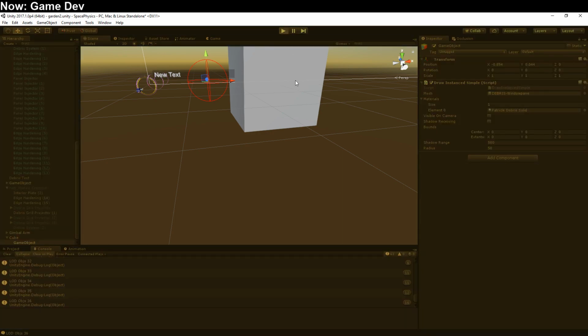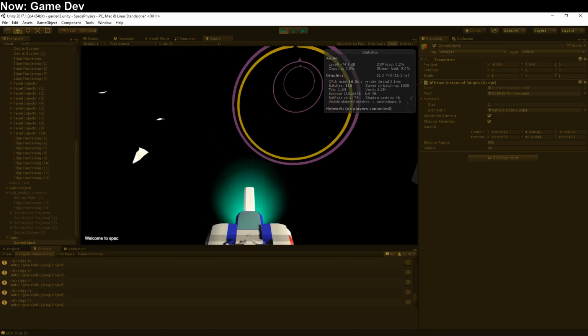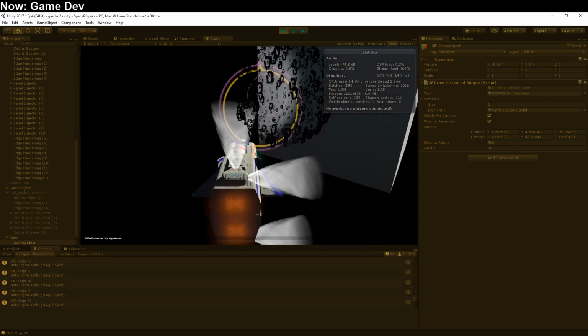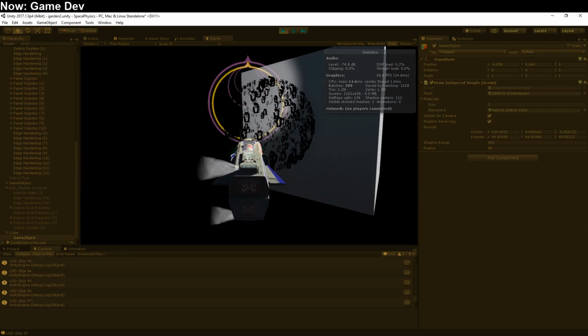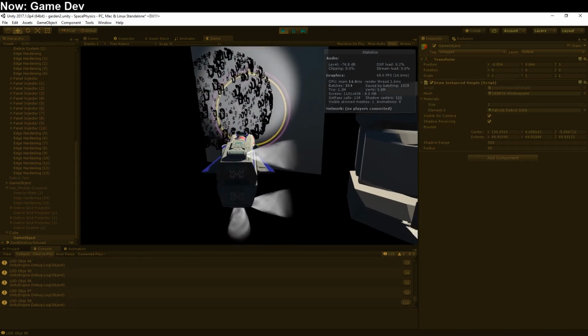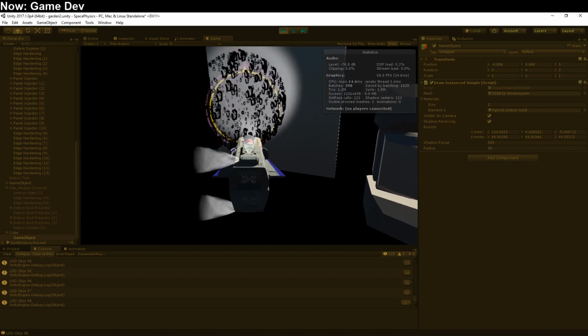a problem based on which material it's rendering. Nope. Nope. I still have the same issue here. Is it a problem with it being a shadow receiving?